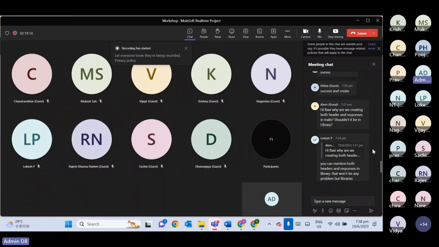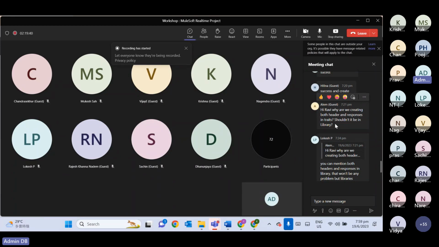Why are we creating both header and response in trait? Shouldn't it be library? Okay, so library is a collection of all these traits and data types and everything. To make things very systematic, we do create this library. But traits we use to define all the reusable headers, query parameters and all.